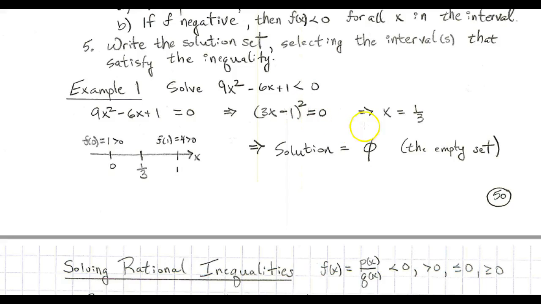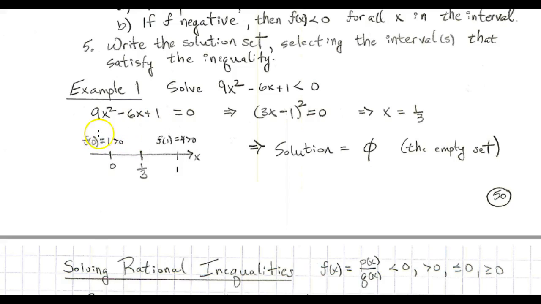which means we only have one boundary point: x equals 1/3, right? 3x minus 1 equals 0 means x equals 1/3. So there's our boundary point. We will not include that in the solution, but I'm going to test to the left of that boundary point and to the right. A value that's easy to test to the left of that boundary point would be 0. I take x equals 0 and plug it into my function. When x is 0, I get 0 minus 0 plus 1. So 1 is greater than 0.